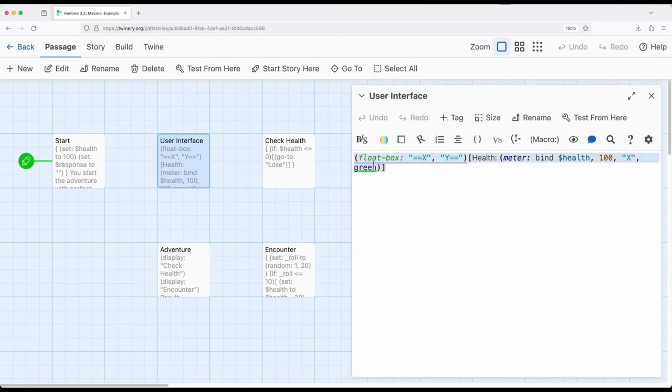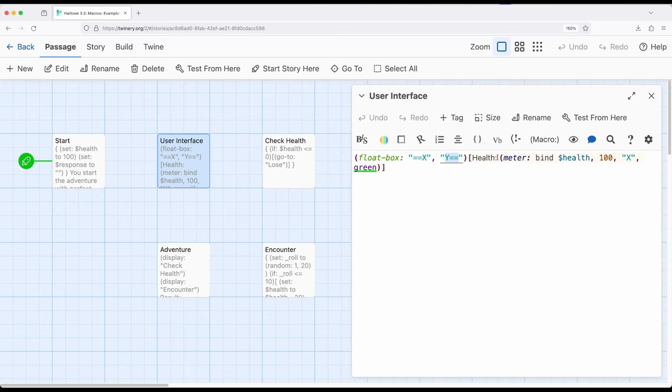Similar to the previous video, on a very similar example, we're using floatbox. Notice that it's starting over on the right. So two equal signs, an N and X. So it's starting on the right-hand side. Remember, the X marks the position for box and floatbox, and Y marks the Y position for this. So this will be in the upper right-hand corner. So all the way over to the right and then all the way up.